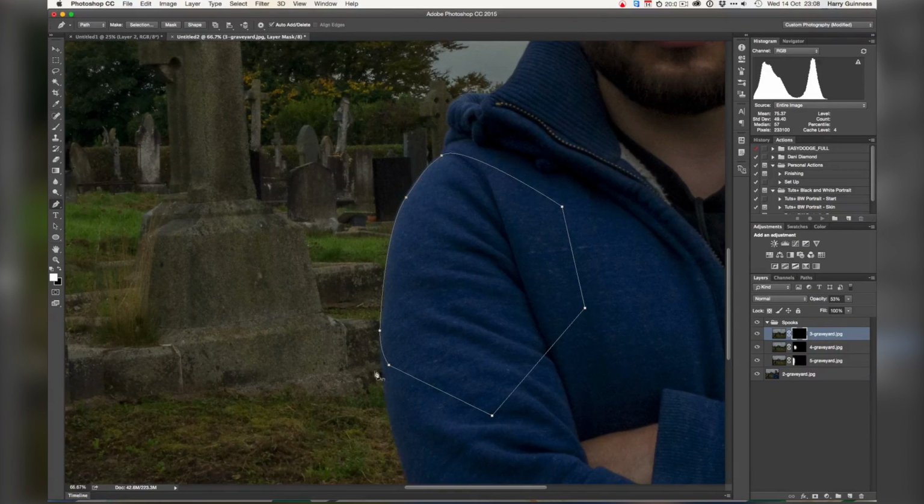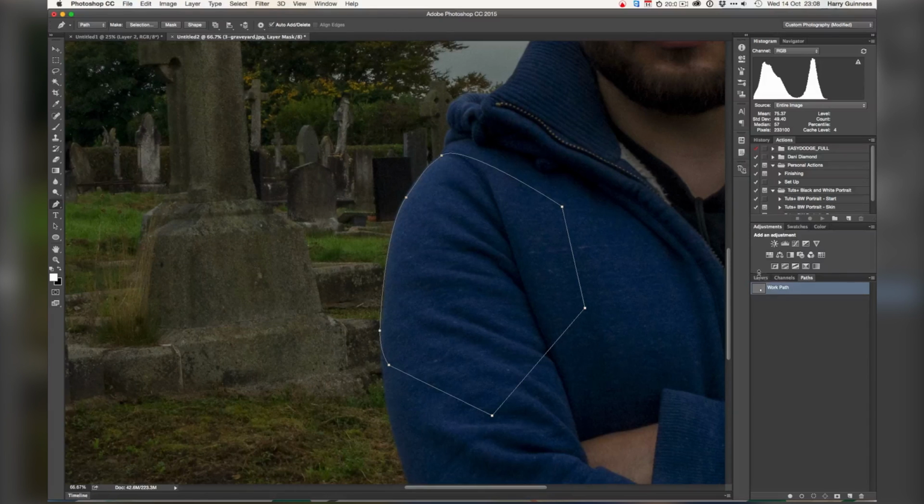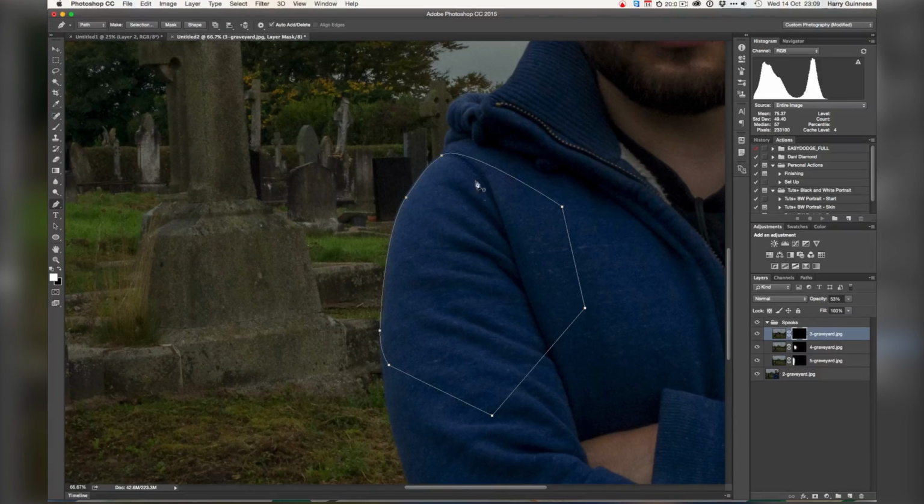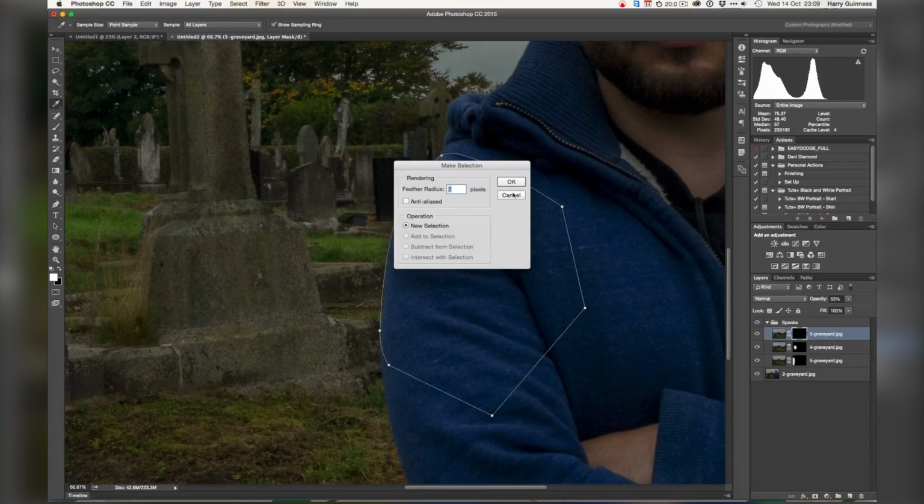So now we've just selected out this area with the pen tool, which has created a path. And a path is something there's a panel for in Photoshop. If you're doing a lot of design work, you'll become very familiar with it. But we don't really need to dive into that today. So with this path, I need to make a selection because then I can use it in creating this mask. So up here next to path, we've got make selection. Click on that and we're going to get this dialog box.